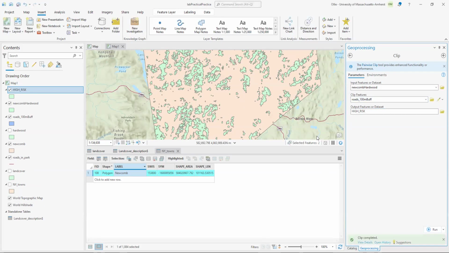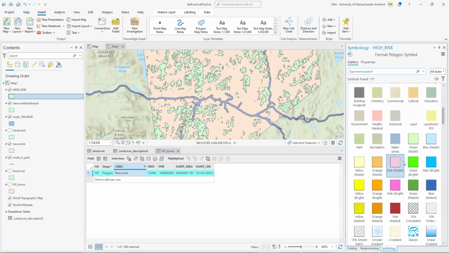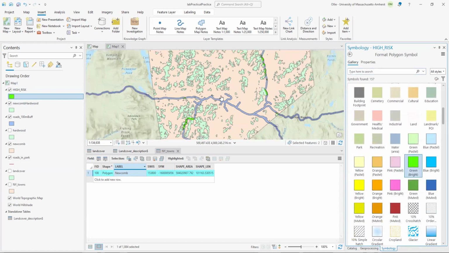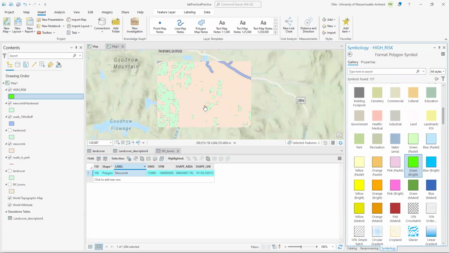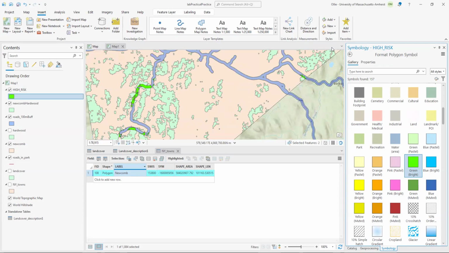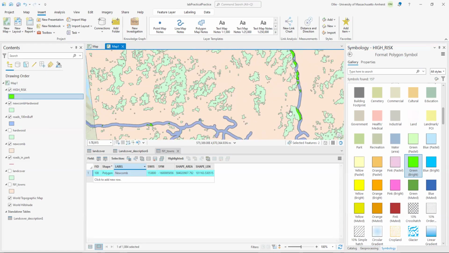And we think, and we think, and beautiful. It's hard to see because it comes in the same color, because Arc is a good and normal piece of software that makes it easy to understand things. So let's make it bright green. Hey, there we go. So we can see that all these bright green areas, as they should be, are within the boundaries of Newcomb. They are within these weird pixelated blue land cover areas, and they are within the road buffer. So that tells us on visual inspection, okay, it makes sense that these are our areas of highest concern because they only fall within those 3 criteria.